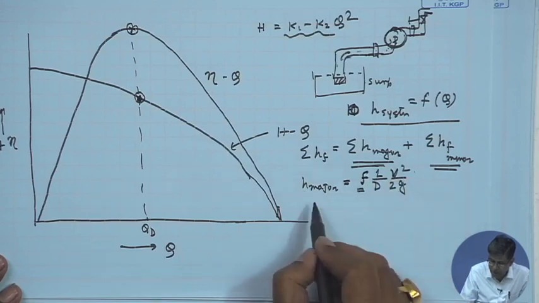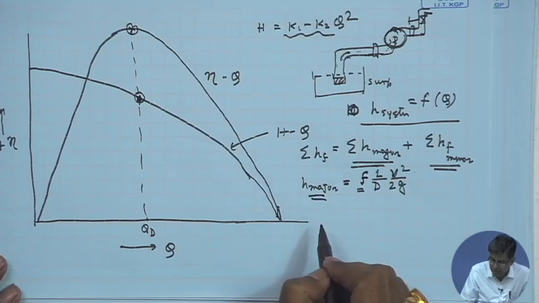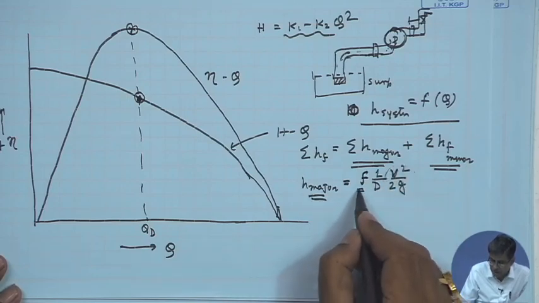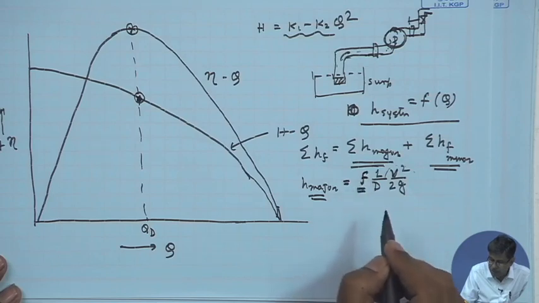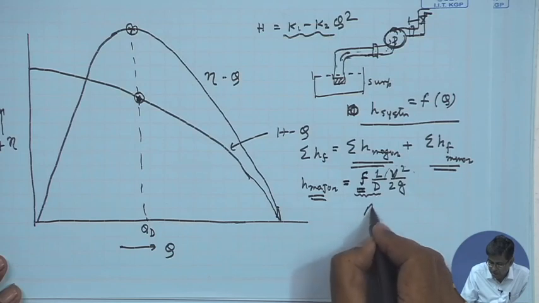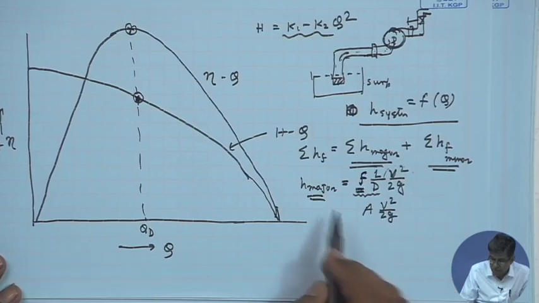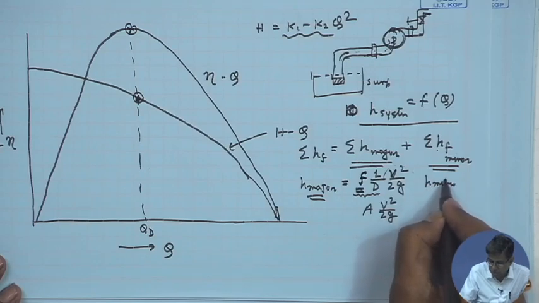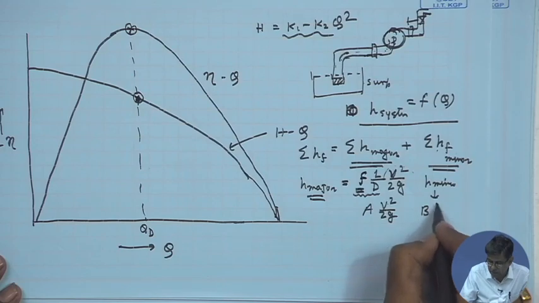This is the equation which defines the friction factor f, but for practical purposes we use this equation as if f is given and we can find out this energy loss due to fluid friction at the surface from the flow velocity V. Now, in the turbulent flow regime, f remains substantially constant. So, therefore, this can be given as a constant times V square by 2g. So, major loss is proportional to V square and minor loss is also proportional to V square. This is usually expressed in all hydraulic circuits as a proportionality constant into the velocity head.